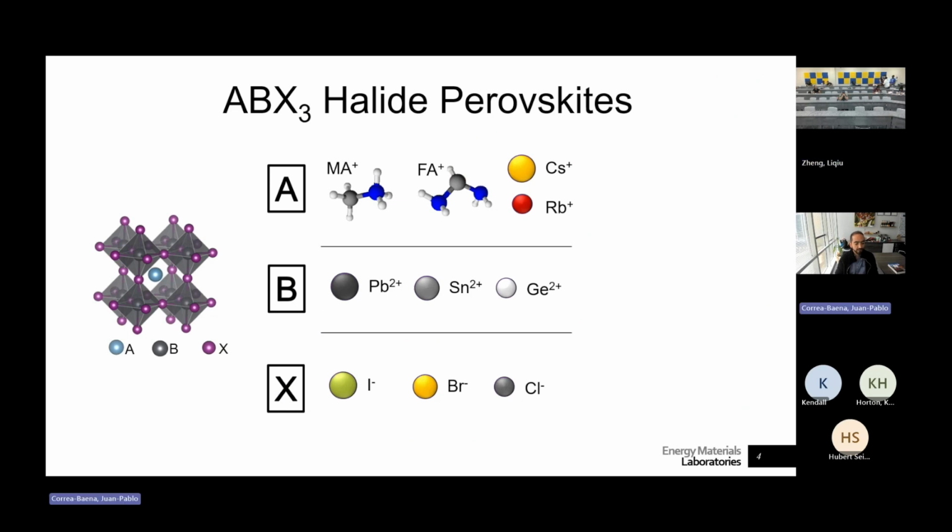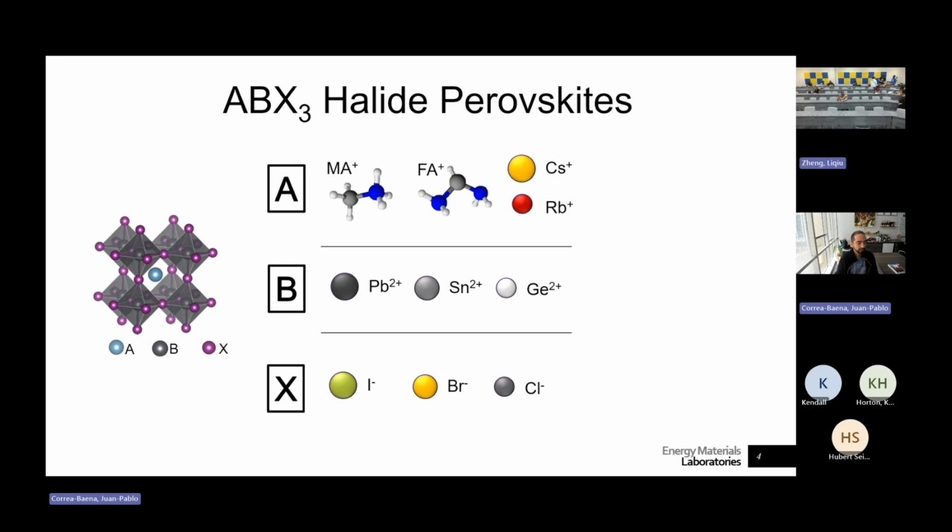So what are perovskites and why are we interested in them? Perovskite is a crystal structure that has this corner sharing form. And you can see here that in the middle, we have this atom that is surrounded by all these other atoms, and it forms this crystal pattern that basically repeats itself. And that's a perovskite crystal.